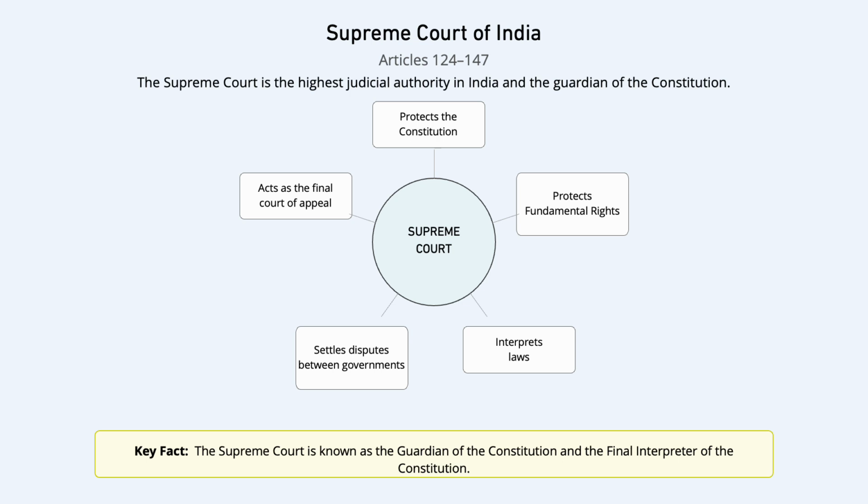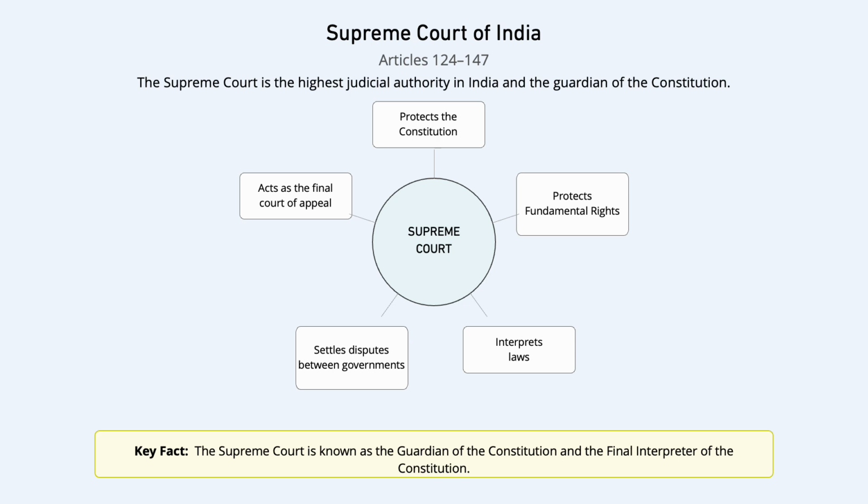Article 21, right to life and personal liberty. We talked about freedom of press being part of Article 21. It is not mentioned in the Indian Constitution, but it is the Supreme Court that interprets laws, okay? And the Supreme Court has interpreted Article 21 in such a way that it contains a lot of things. We talked about right to livelihood, right to dignity, right to privacy, and so forth, right to freedom of press. Everything comes under right to life and personal liberty, Article 21 of the Indian Constitution.